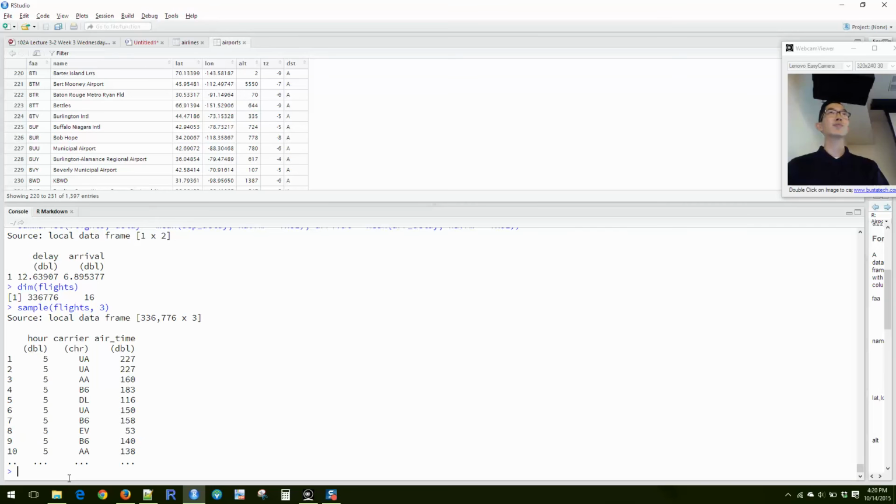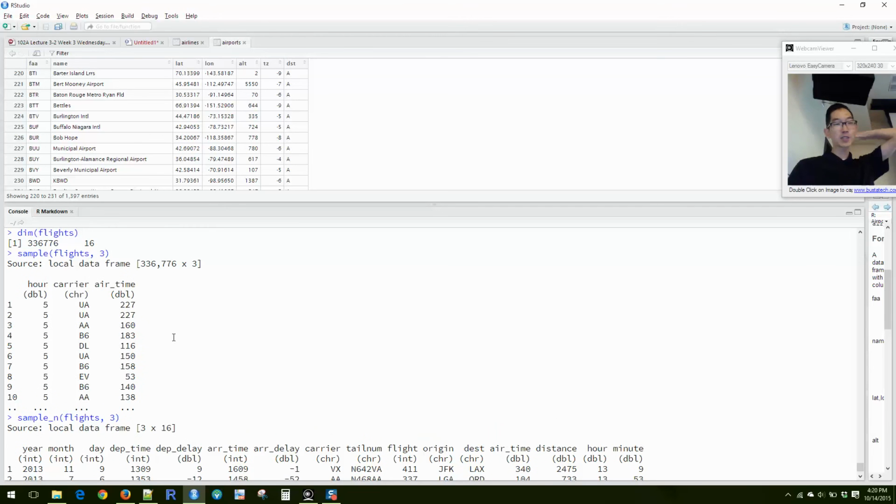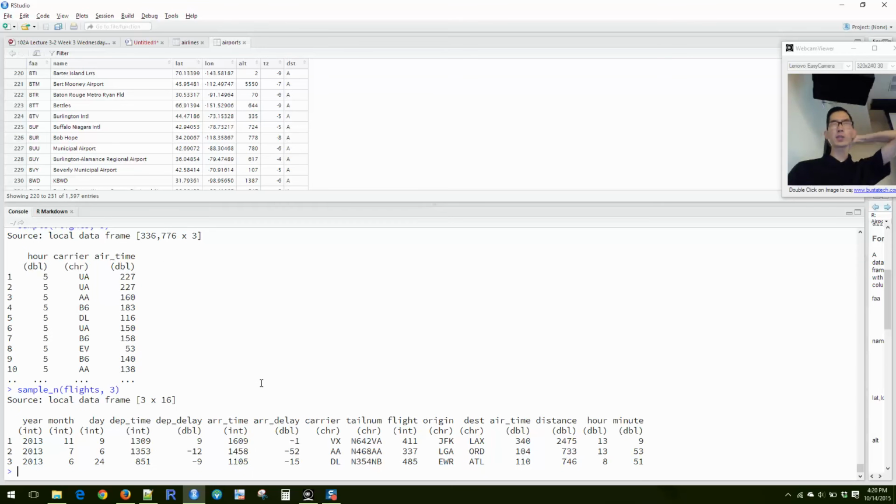Yeah, that was the problem. So if you try to do it this way, it's not going to work. What you want is sample underscore n, okay, and it's going to pick 3 random rows. Because if you just say sample flights 3, it's going to pick 3 random columns, which is probably not what you want at all. Yeah, that's the built-in sample function because R handles subsetting based on names as subsetting the columns.